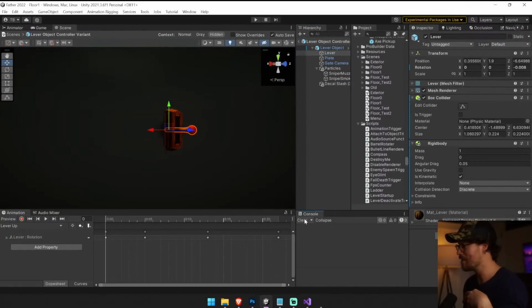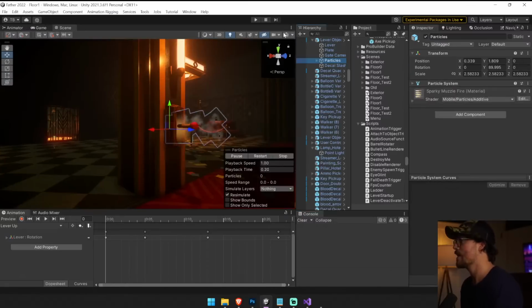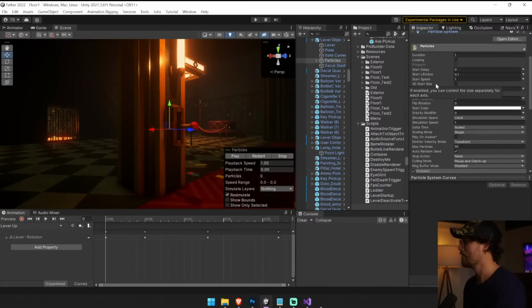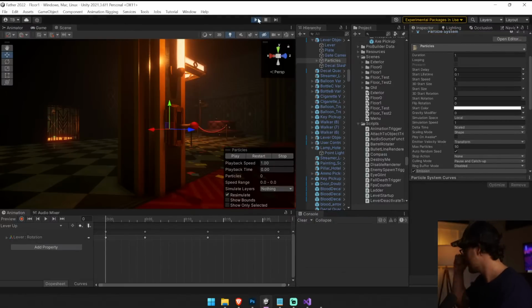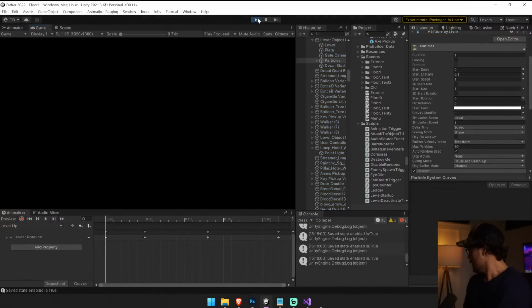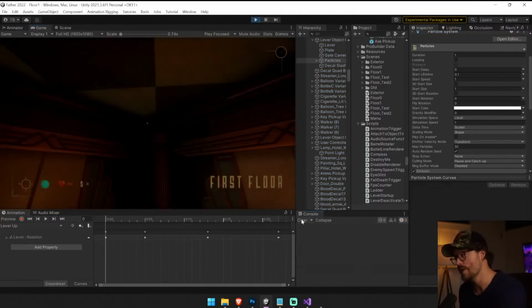I think it should be fine. It should sort of push itself out, which sounds really weird, but use gravity is true. But if it's kinematic, it won't use the gravity. So that's the theory. You guys want to give it a shot and see what happens? Those particles, why are they emitting? I don't know. Let's hit play.